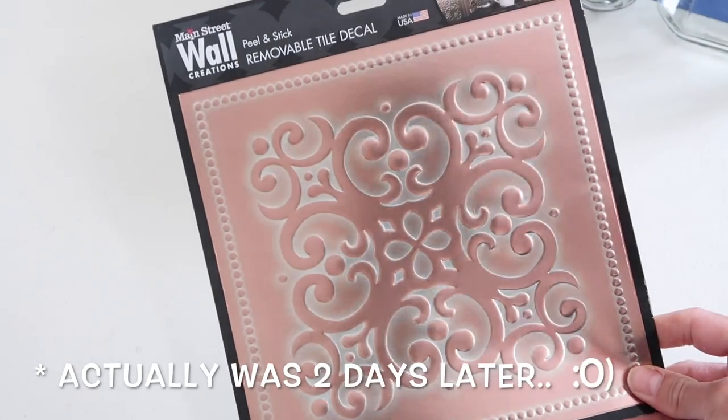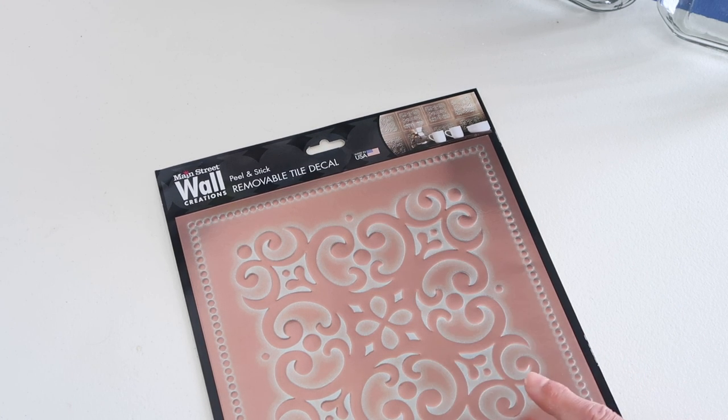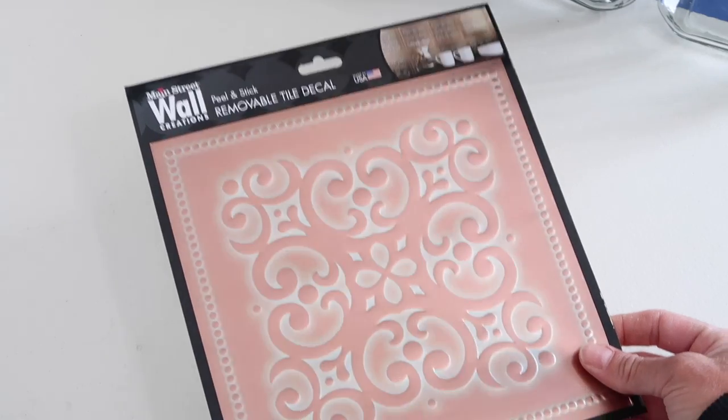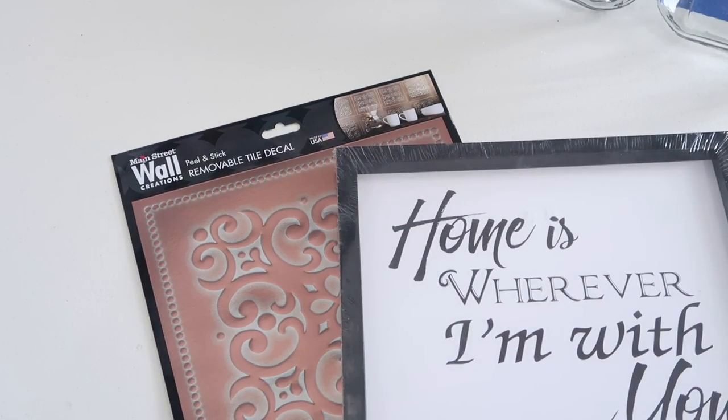So it's actually the next day and I went in the store and picked up this one. I also picked up another one of the blue, but I thought it would be fun to kind of mix and match. And I thought this one went really nicely with the one that I used before. So I am going to use this one on another one of these signs and hang them together.